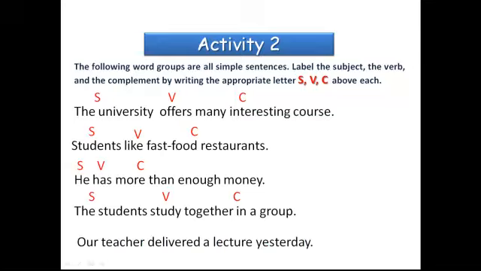One more final example. Our teacher delivered a lecture yesterday. Can you identify the subject, verb and complement in this sentence? Yes. Our teacher is the subject or the doer. Delivered is the verb or the action, and the receiver of the action or complement is a lecture yesterday. Well, how did you go?